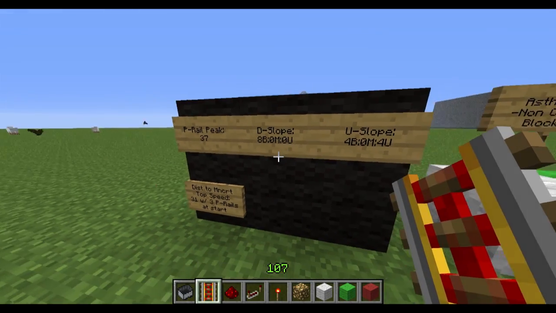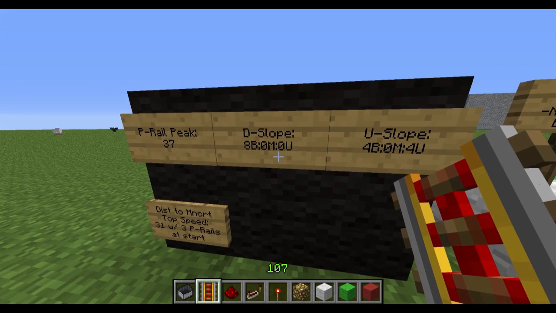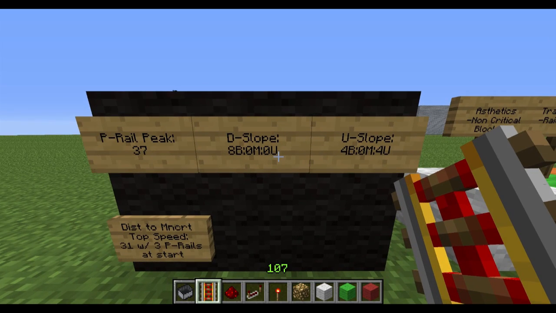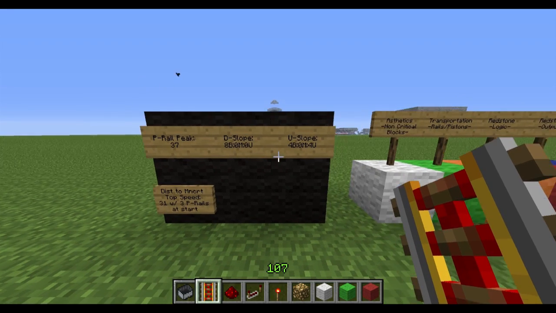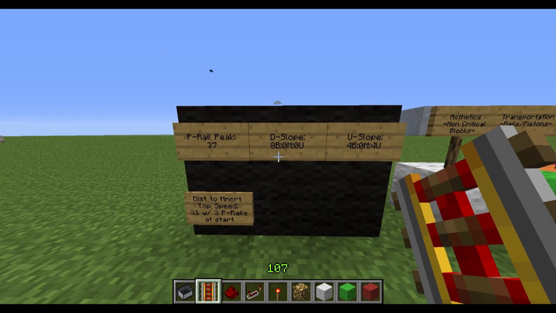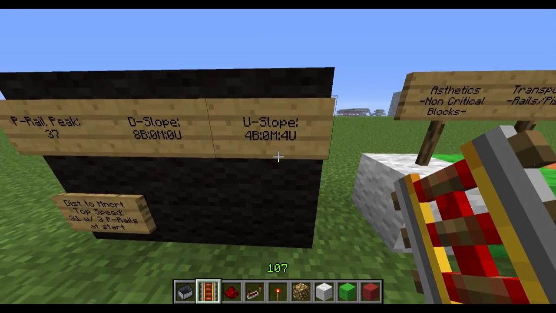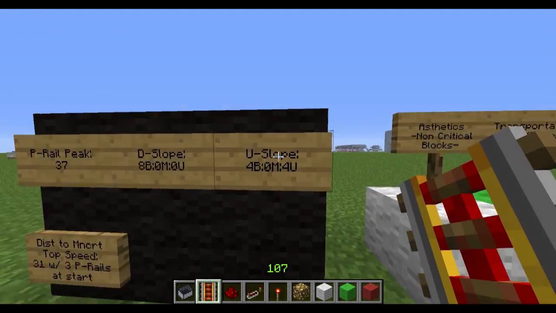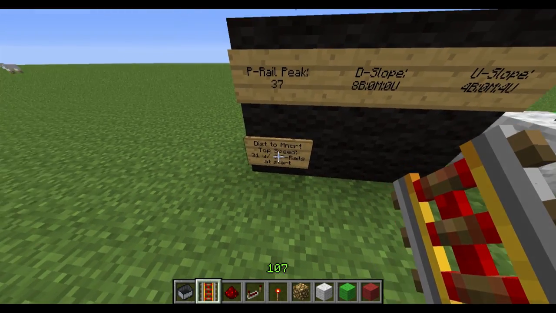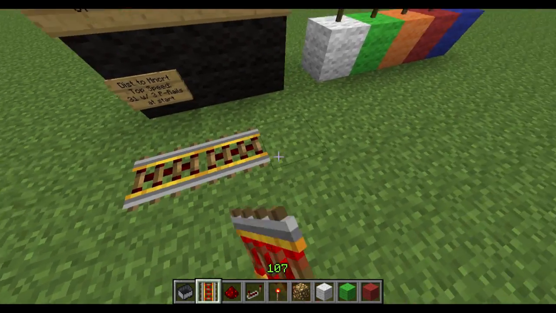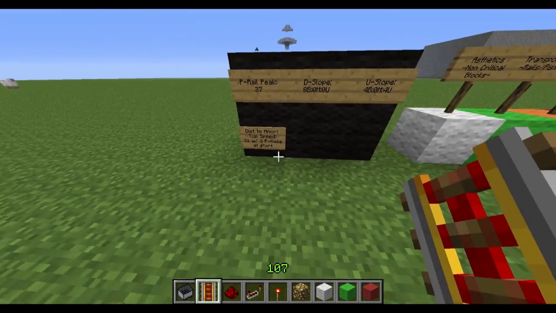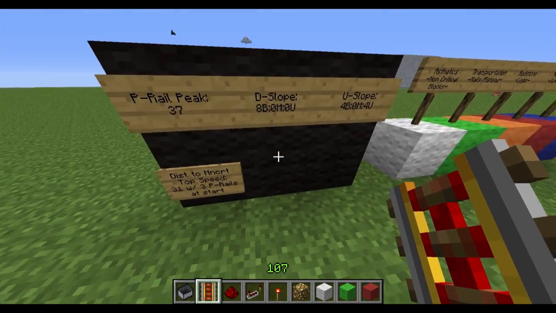The downslope is 8 powered rails on the bottom and 0 in the middle on the slope, and 0 on the upper part of the track. So on the top would be just regular rails, middle regular rails, and then bottom powered rails. You can kind of get the 4 on the bottom, 4 on the top for the up slopes, and the distance for top minecart speed for 3 consecutive powered rails like that is 31. So just little stats that are helpful.